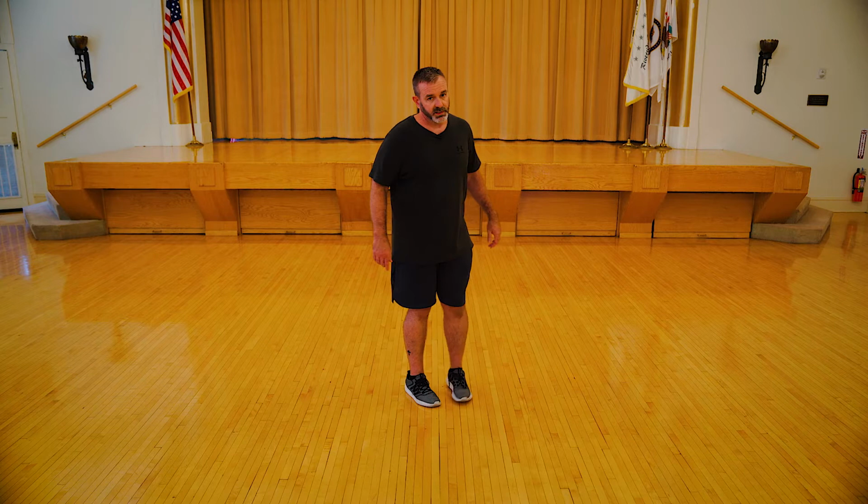So this is what we've done many, many times, and people that have worked with me in person in this room probably get sick of this, but there is a method to my madness, and there's a reason why we do it. So today we're going to break it up, and we're going to add a little bit more trunk rotation to the different movements, and we're going to do them one at a time.